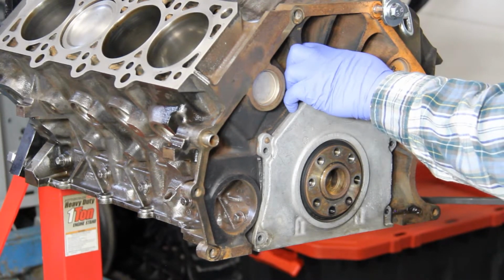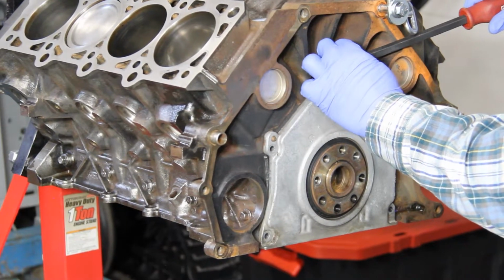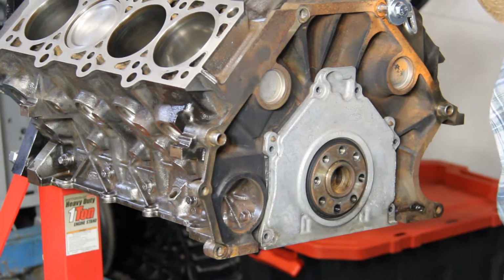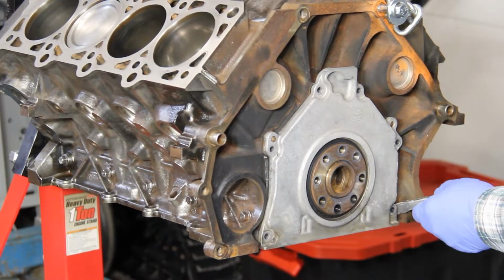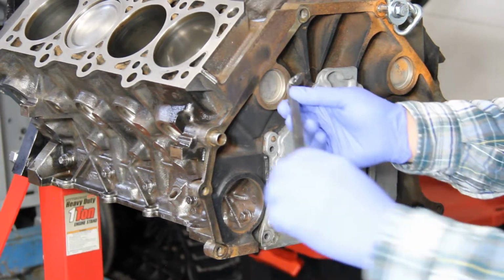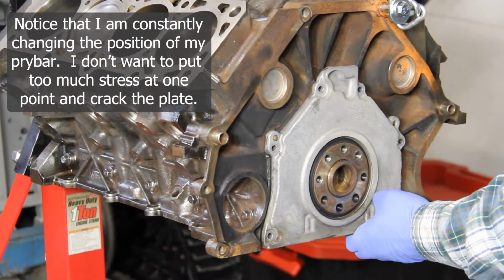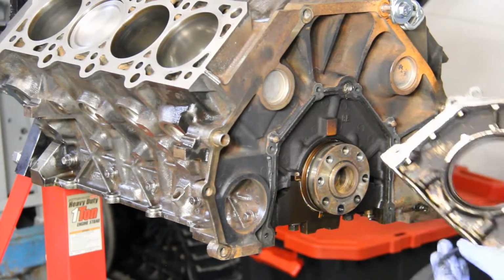Now I'm going to go ahead and just start working this plate off. It's on there really good, so you're going to need like a pry bar to get this off of there. And you're just going to do it real carefully here. And I'm just slowly working my way around this to get it off of there. And there we have it.